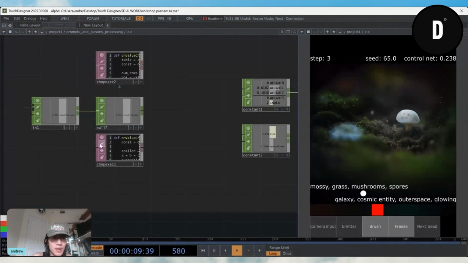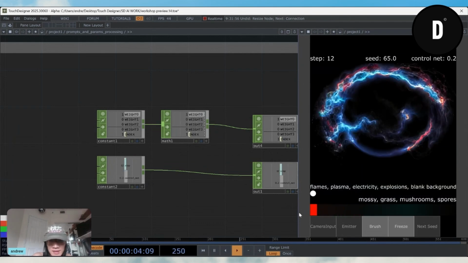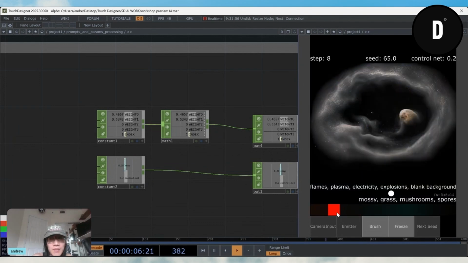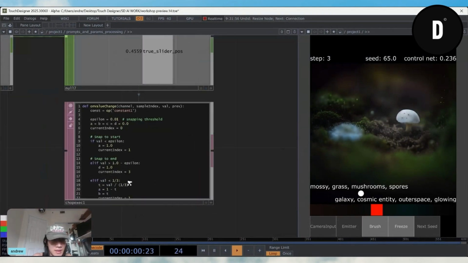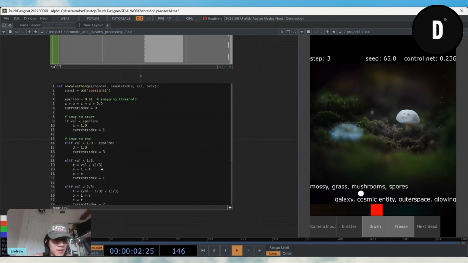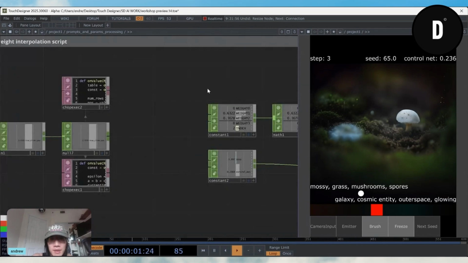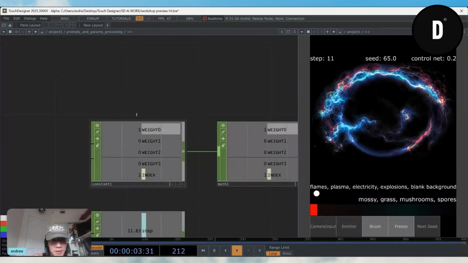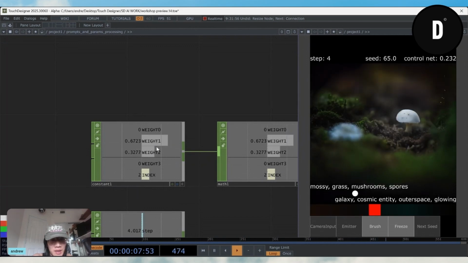Another part is I wanted a way to make sure that my weights were correct. I did this with some Python code, and it's located here. It's a bit of math, but I'm pretty sure you can just put this into ChatGPT and get it. They're pretty good at writing Python for you in TouchDesigner. But the logic is basically, if I'm between 0 and 1, then I'm at index 1. If I'm between weight 1 and 2, then I'm at index 2.